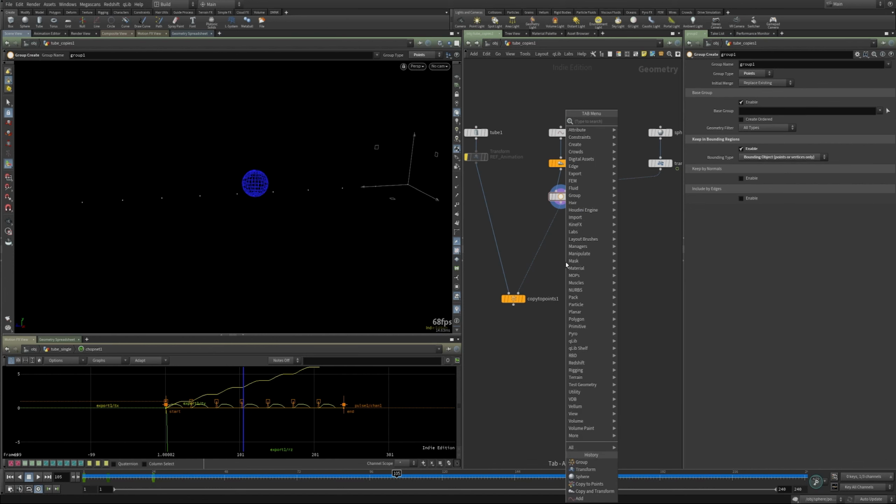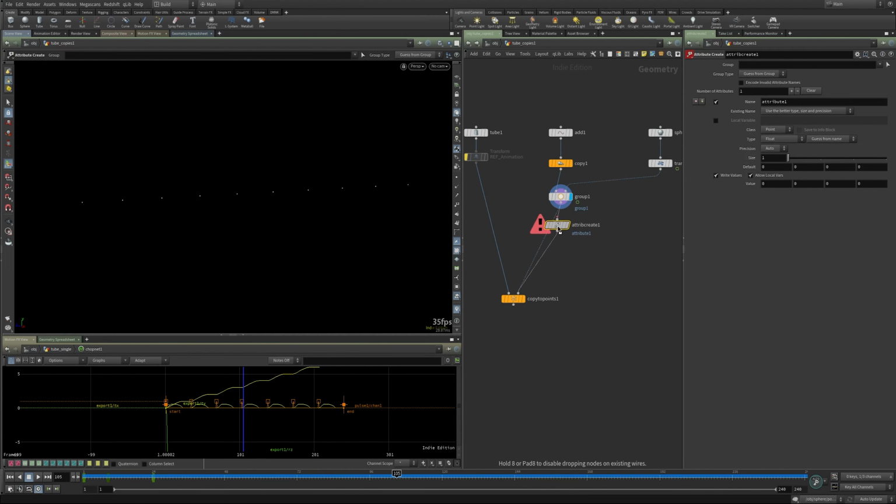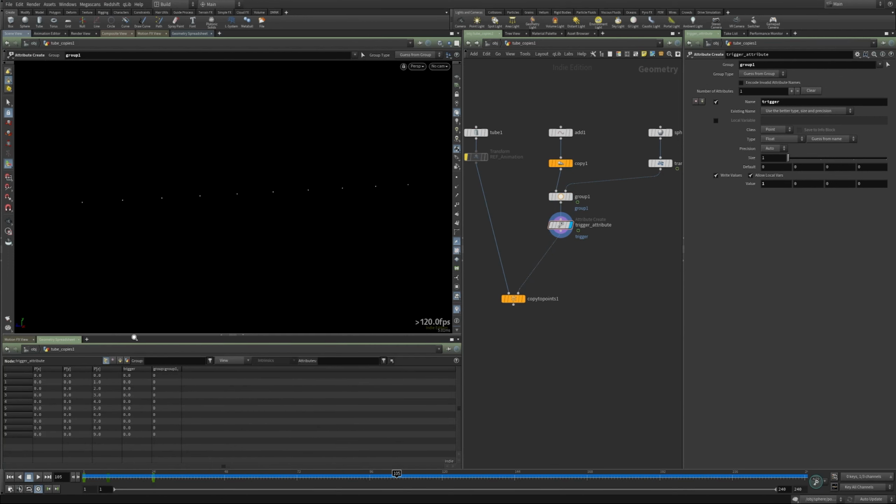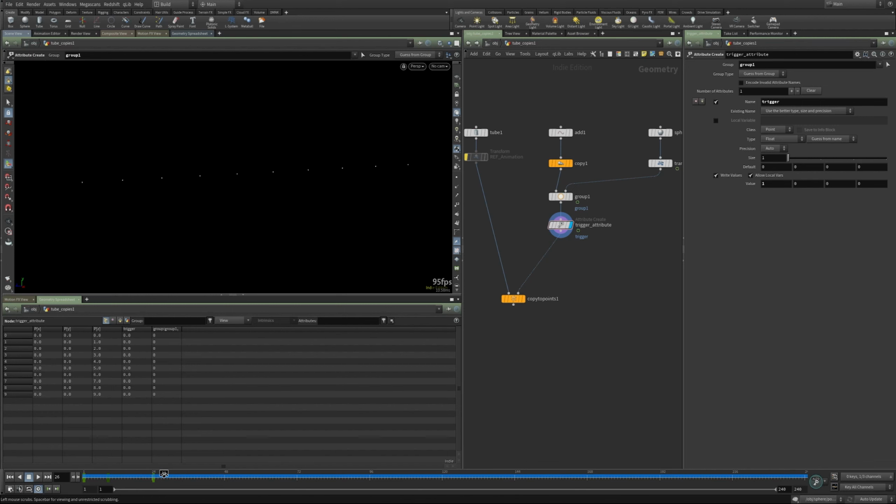So I'm going to drop down an attribute create. I'm going to call this attribute trigger, set its value to 1, and limit it to group 1, so that if we look at a geometry spreadsheet, anytime any of these points is in group 1, it will also have an attribute called trigger whose value is 1.